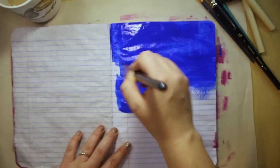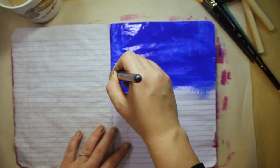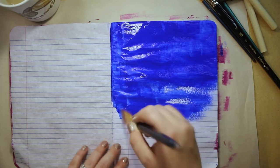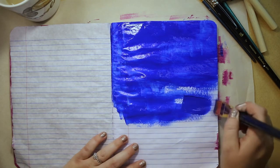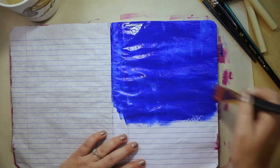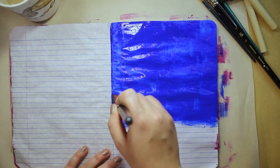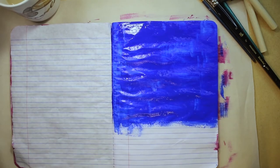I think with this, since I have said multiple times, this is a trial and error kind of art journal experiment. And I said that I'm using acrylic paint right now and that I would like to also use watercolor just as, again, an experiment. I also have some spray paint that I might use on a page or two and see how that reacts with other materials.